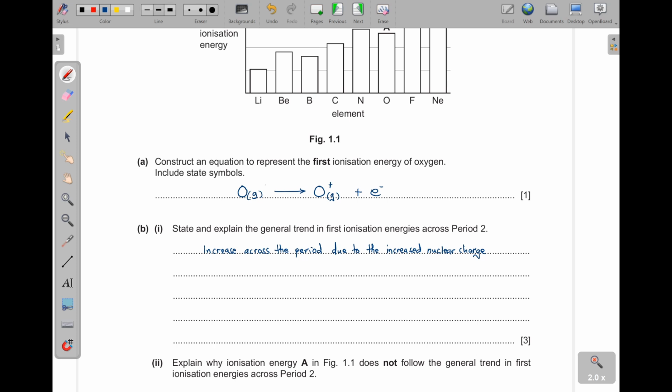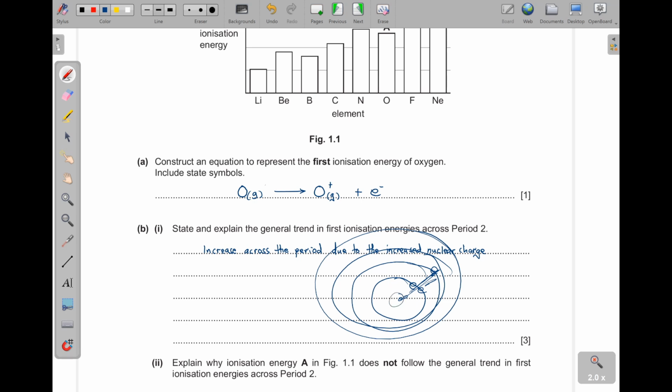You add a proton. Okay, then the nuclear attraction for the bonding electrons or for the incoming electrons or the outermost shell electrons depends on the shielding, because as you keep on adding shells, these shells have electrons, so they keep on repelling. That is the shielding effect. So the more the shielding, or the more you add shells of electrons, then that is how you're going to reduce the nuclear attraction. But nuclear charge has already increased because you are adding the protons.